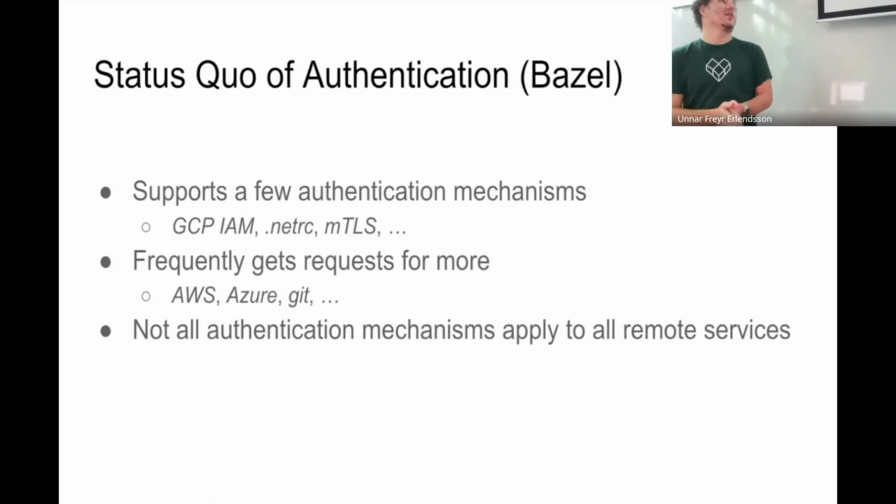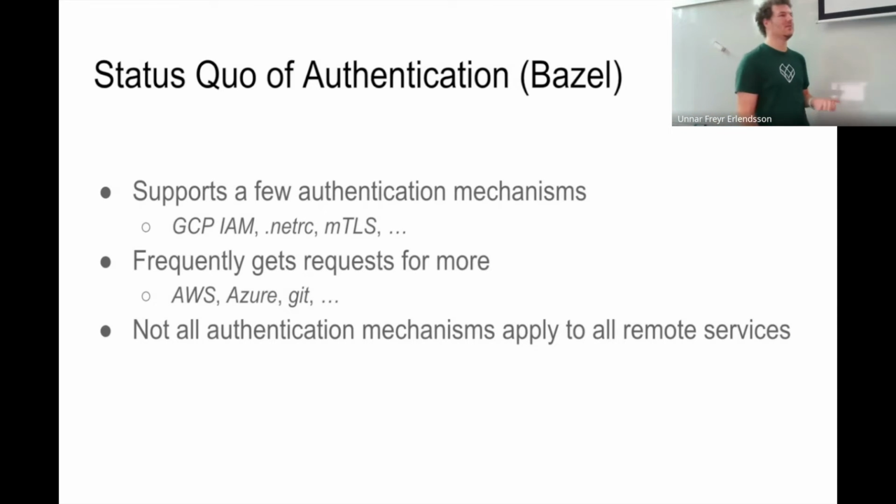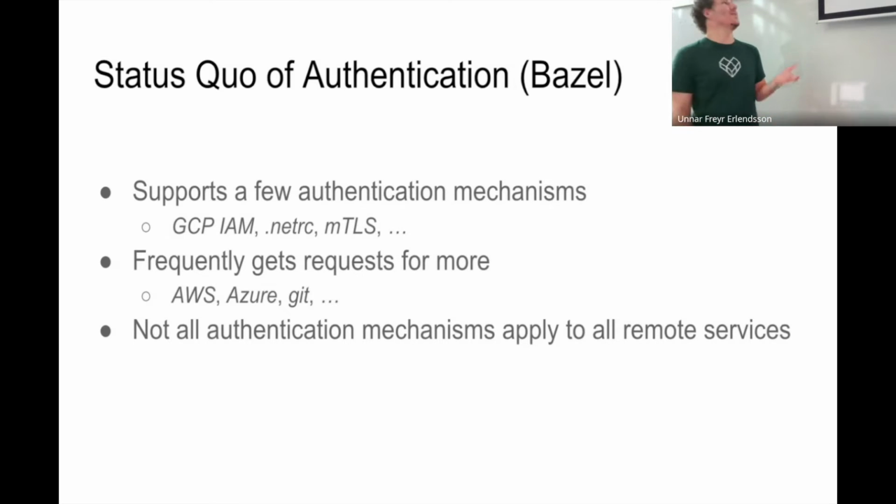But not all authentication mechanisms actually apply to all remote services. As you might know, Bazel has this build event service, and Bazel claims to have NetRC support. Until a year ago, that just didn't work because it wasn't hooked up, because nobody bothered to do it. So it's a bit of a mixed story there, right?